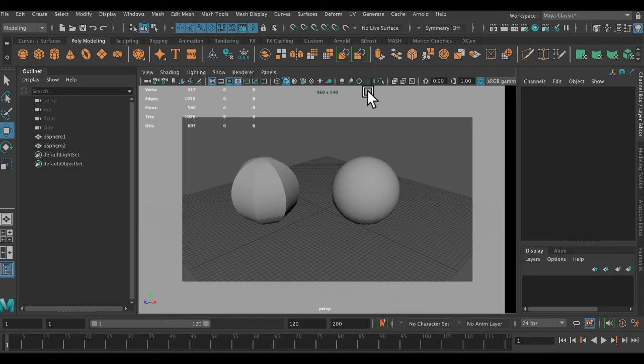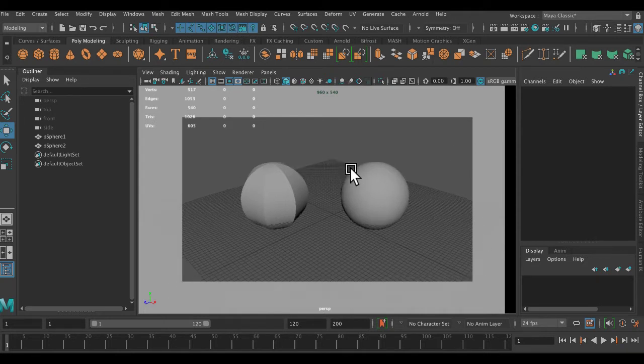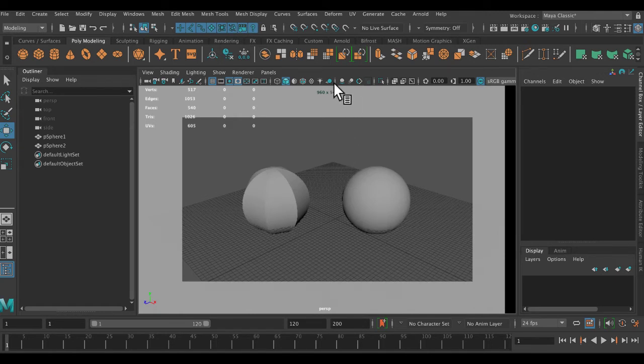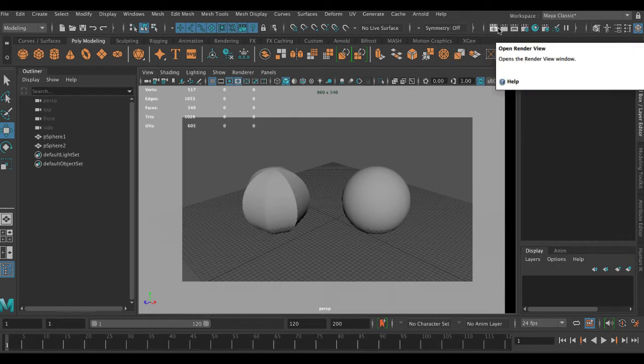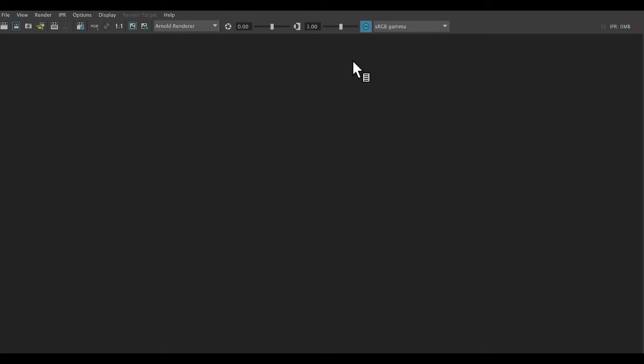So by default in Maya, the camera is 960 by 540. And this is what you would actually see in the render view. So we can set this up however you want it to look like. But I specifically said I want 1920 by 1080. So we need to look at our settings. So up over here we have a couple of clapboards that are our render view. So this first one on the left, open render view.